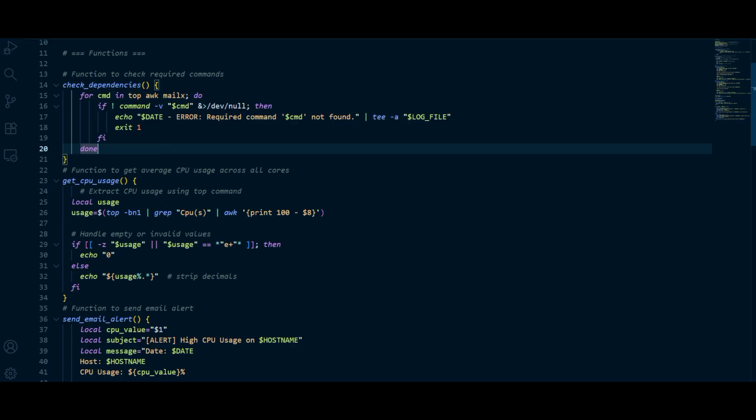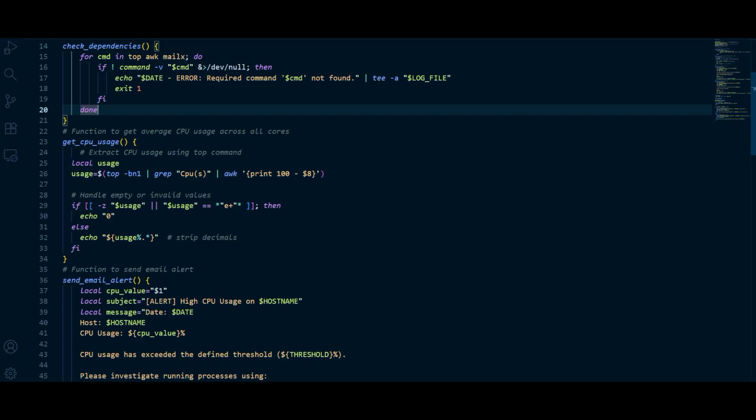We check if these are not there, then we will exit. This if validation checks if the command is present, then it will work, else it will exit. So our script will exit if any one of these three commands is not found.